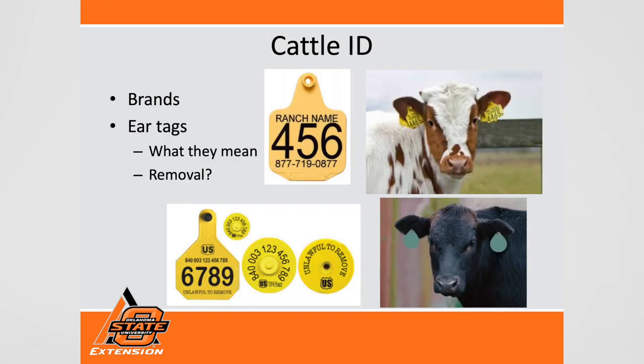Ear tags, we're getting better at this. Some of them will have their brand or their name and phone number on them. Some of them are easy to see, all right? Some of them, it's not much of a tag. It could be an insecticide tag. I don't really know. There's no numbers on it. But these have a 16-digit code. Those are USDA. So if you ever get the chance to get that close, just recognize that that's USDA, and you cannot remove those. And even these that have the ranch name and number on them, do not remove those. I don't know if it's illegal or not, but on the USDA side, it is.